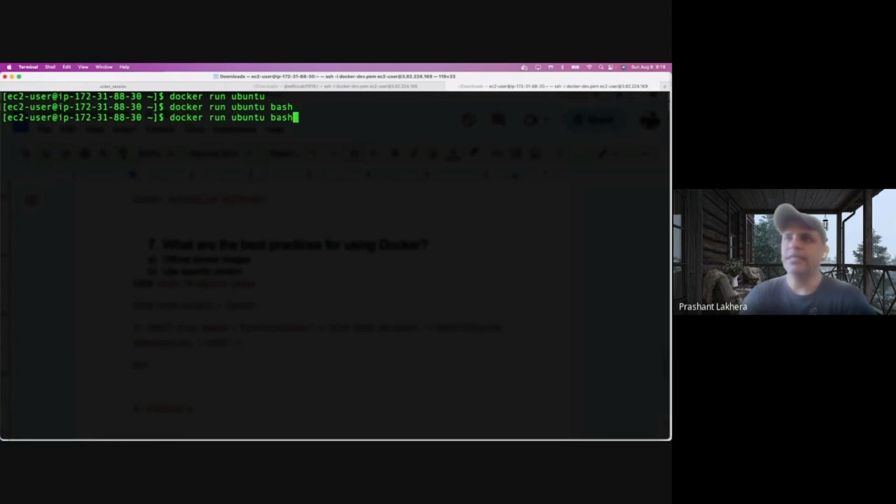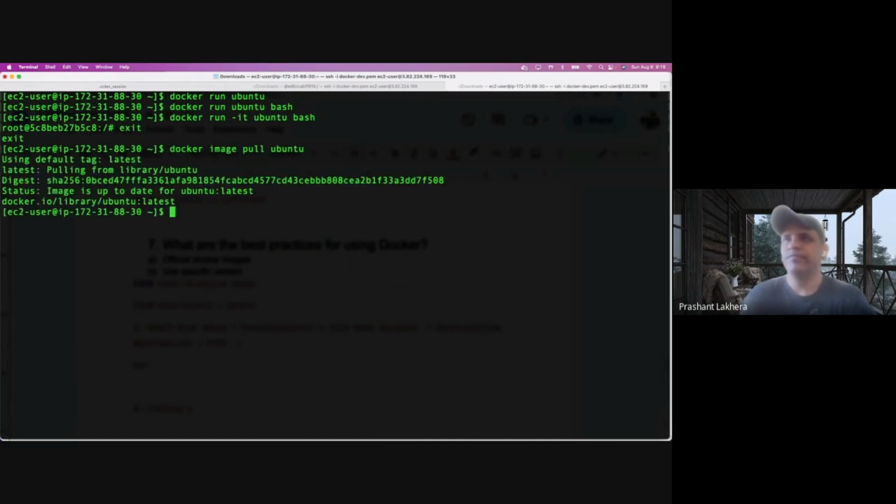And the reason this is not showing you any prompt, let me do this. Okay. So if you see here, this does not pull any image from the Docker Hub.